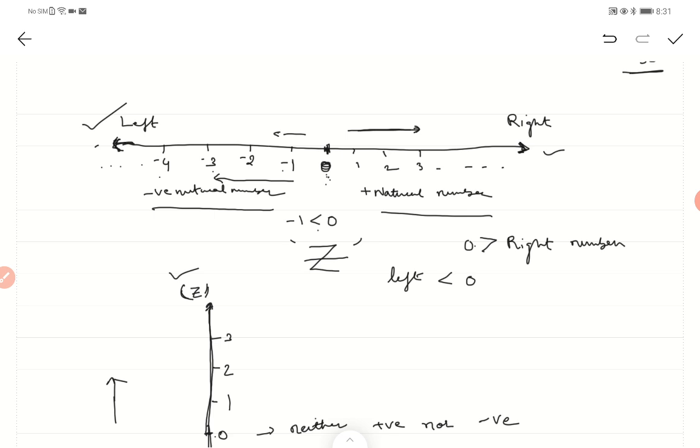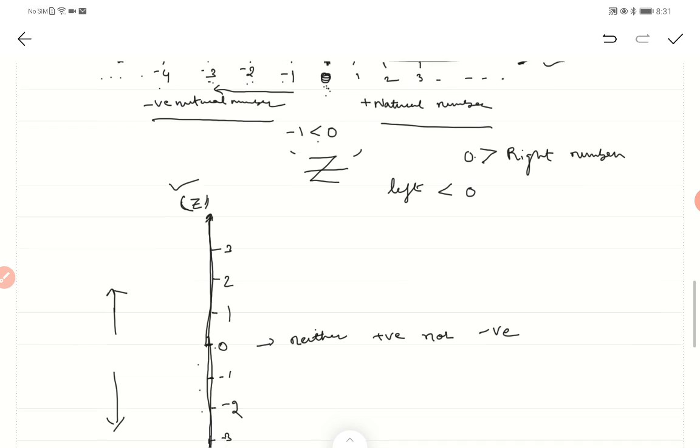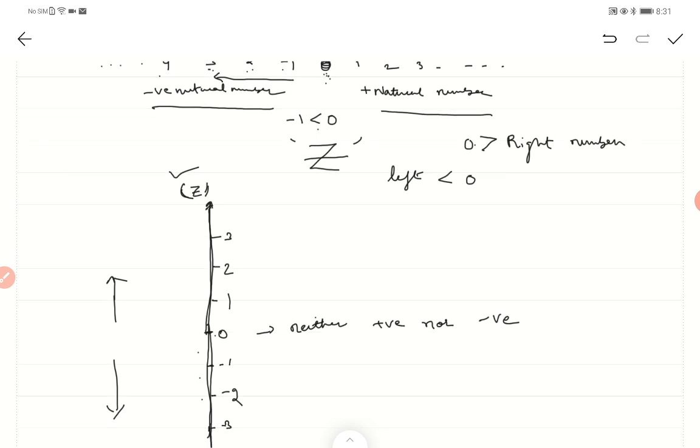So negative means a smaller number. So -2 is less than 0, -2 is less than -1, -3 is less than -2. This is how you need to remember it for your integers. Since it is the first time, you may get a bit confused, but just practice drawing your number lines by yourself. You'll feel it is very easy. There's nothing to worry about.